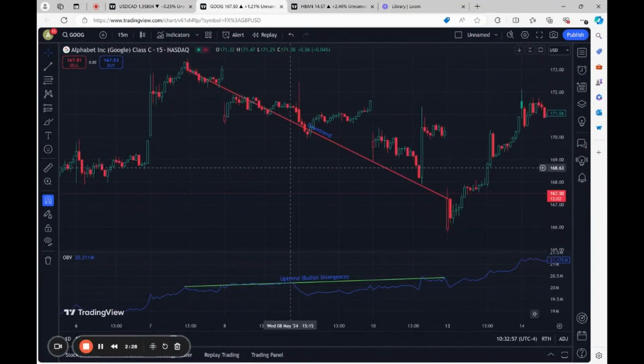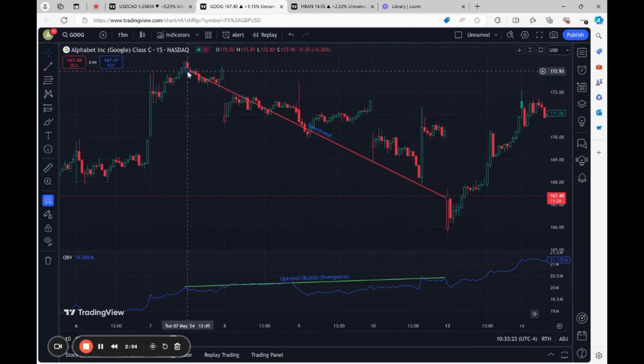So now in a downtrend, the same principles apply. If both on-balance volume and stock price are in a downtrend, the trend is likely to continue and is a strong trend. However, the same principles of divergences apply. A bullish divergence is when the on-balance volume either goes into an uptrend or a range while the stock price is still in a downtrend, which, as I said, indicates slowing momentum and a possible reversal.